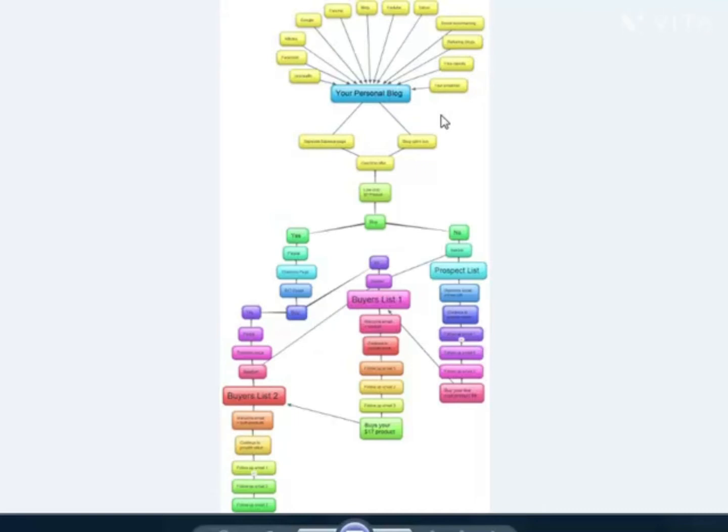So if you get to a point and you're fairly happy with your opt-in rate, then by all means you can stop split testing for now, and just continue to build your business and build your email list, as long as you're happy with your opt-in rate. But obviously it has to be good. It has to be at least 40%. If it's not at least 40%, then you're losing a lot of traffic and a lot of subscribers. So make sure it's at least 40%. If you can get it over 50, maybe into the 60s, then that's absolutely fantastic.